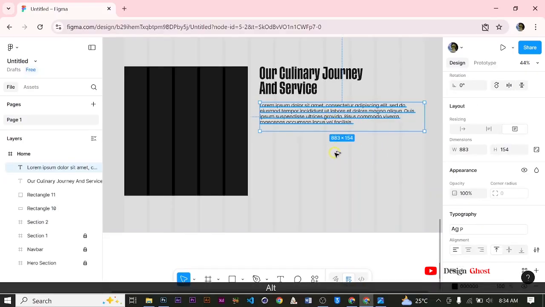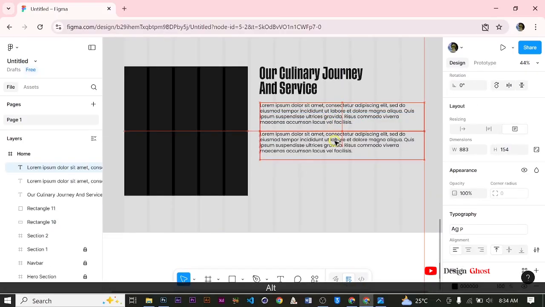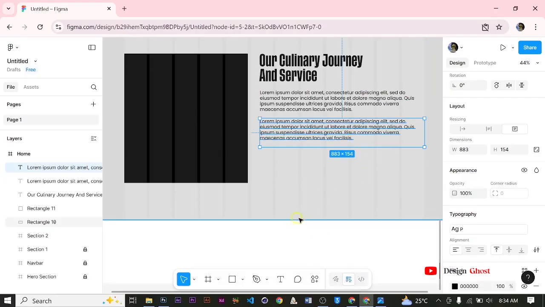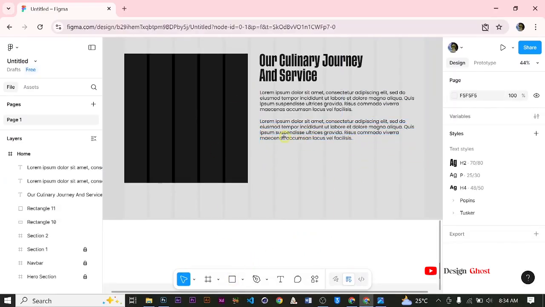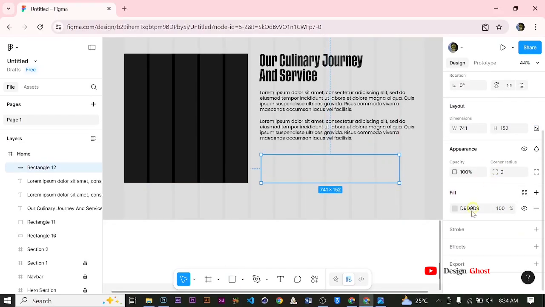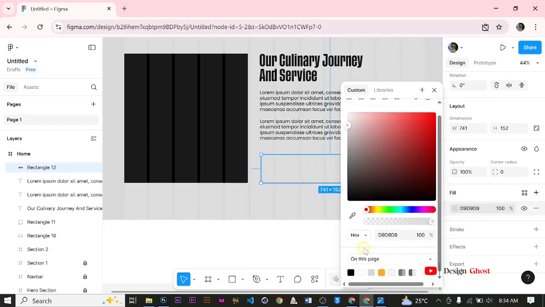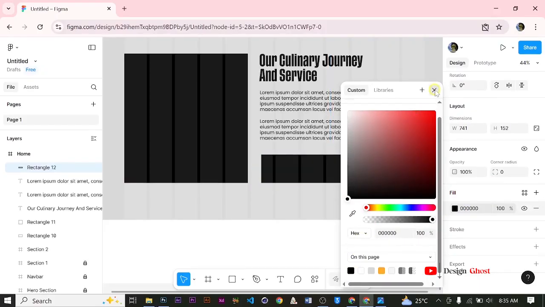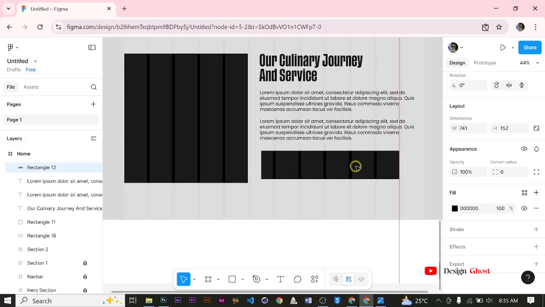Hold Alt to duplicate. I'm going to add a button to it. This time around it's going to be black. I'm going to say read more.